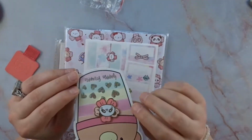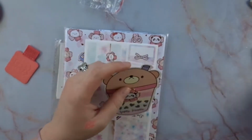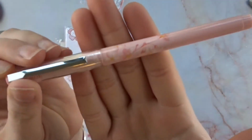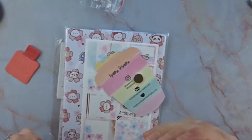Oh, I like this bear too. This bear boba tea thing is going in my planner. So right on the back of it, here's the beautiful pen we got. I'm too excited about writing in it, not to show you guys. So here we have some more of the cherry blossoms. So pretty.